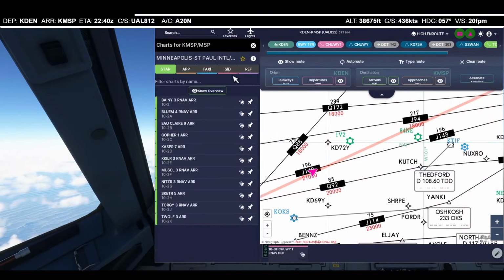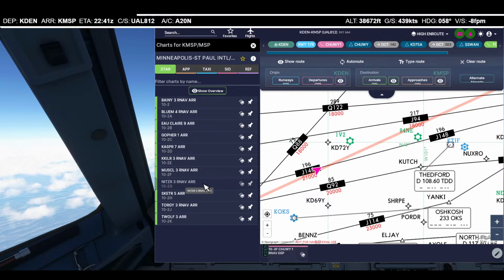So we open the chart list and we start with the STAR arrivals. So was this the CHUWY here, or was this the other one that we just fly, the CHUWY one? See, Blaine, Blue, Claire, Gopher, Muscle, Torgy. It was the Torgy 3, so we pinned it.